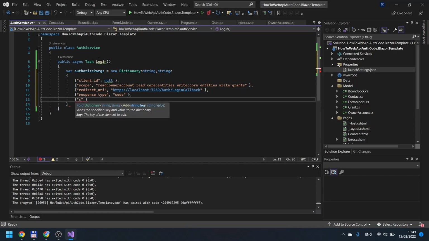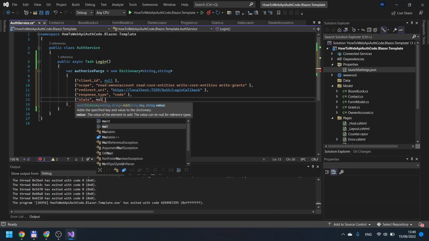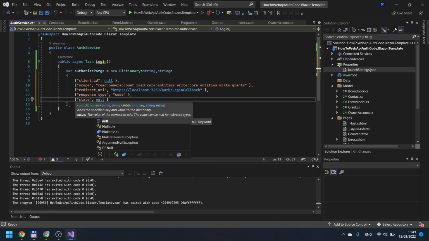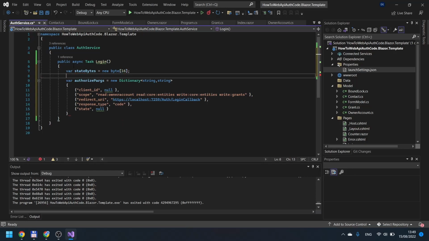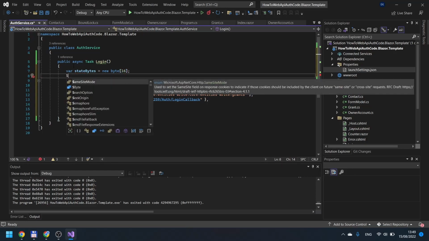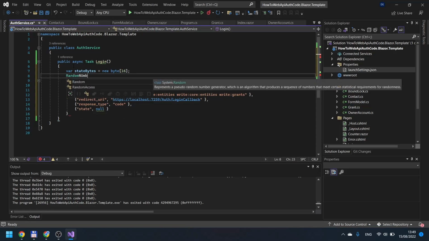And additionally, we want to define the state. So currently we do not have any string, but let's create a strong random one with random number generator.